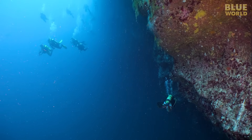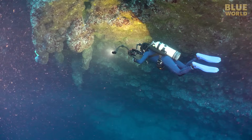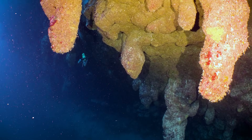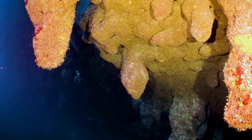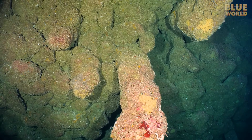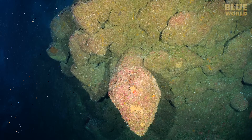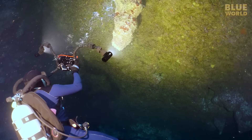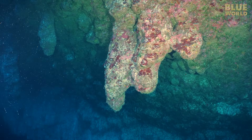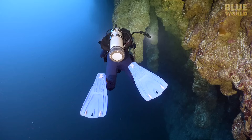At about 100 feet, we reach an overhang filled with stalactites. These icicle-looking formations were formed over thousands of years by dripping water when ocean levels were lower. Back then, they would have looked like the stalactites in dry caves do now. But since they're submerged in the ocean, they have marine life such as coral, sponges, and algae growing on them. These formations date back as far as 150,000 years, and the largest ones are more than 40 feet long.